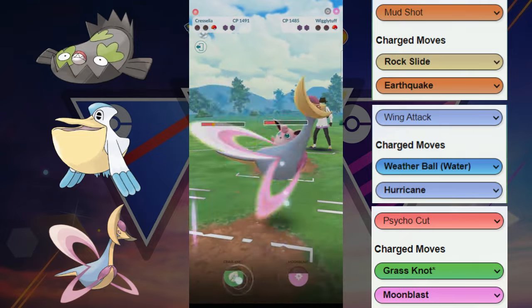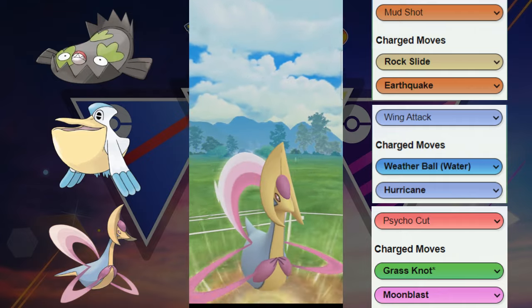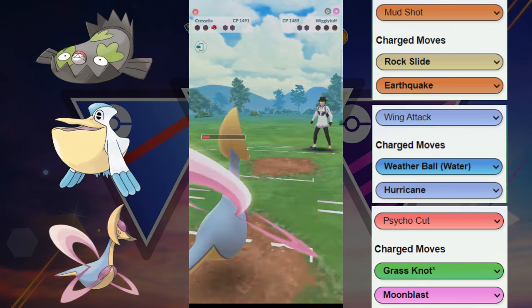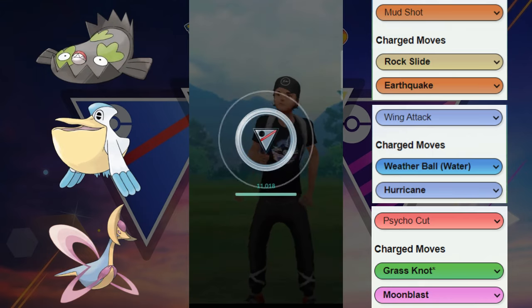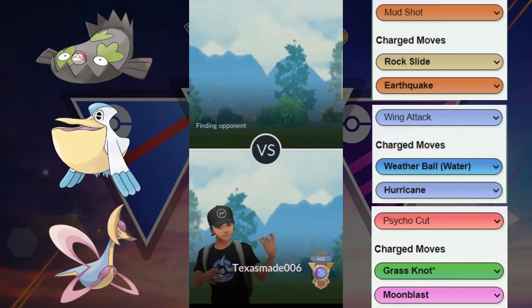Moonblast gets used, trying to get the debuff. No debuff, but luckily we are able to pace to another Grass Knot and take out the Wiggly. So GG's to our opponent, able to win that game right there. That was just a team effort, taking down that Wiggly with the Cresselia and a little bit of the Stunfisk. So able to figure out that backline right there.